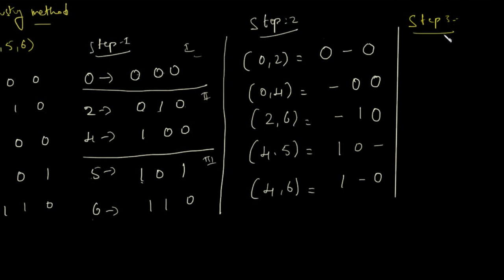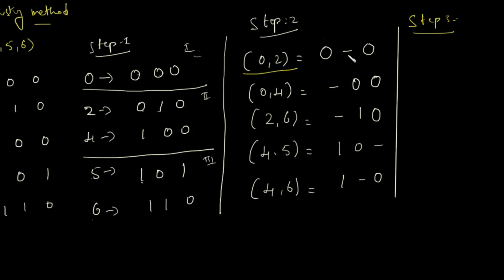Now you repeat what you actually did with step 2. Now you compare 0 dash 0 with all the others, right? And you try to find out where there is something that matches with the given bit. For example, if you compare 0 comma 2 with any other group, find if anything is identical. That means if there is anything that has only one bit change, right? If you compare 0 dash 0 with 0 comma 4, this is a 0 and this is a dash, and this is a dash, this is a 0, so 2 bit changes, not possible.